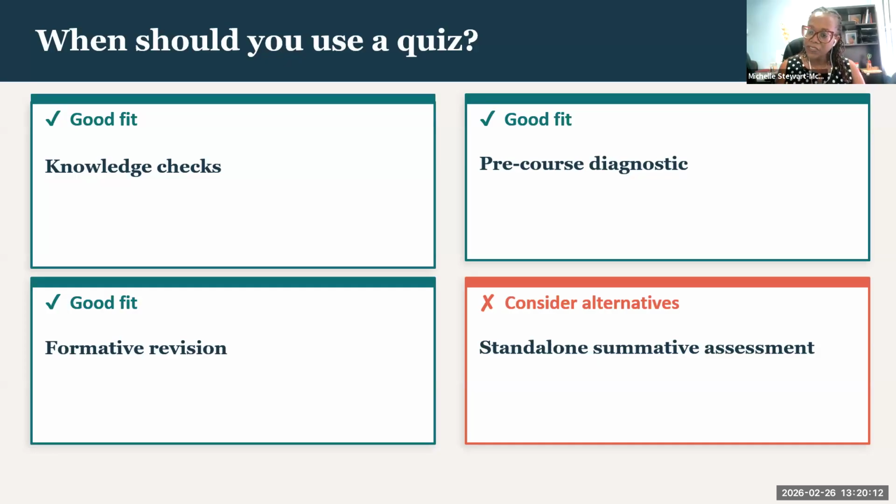When it is not a good fit is when you are using it for high stakes purposes. So you don't use this. It's a red card. It should be considered very carefully. If you have an assessment that is a big ticket assessment, a high stakes summative assessment, as we tend to call it, because you can't stop your students from sharing answers. You can't stop them from looking up the content. You can't stop them from submitting to a different account. You can't do many things. And so this is why it is important that we use it for formative or low stakes assessments.